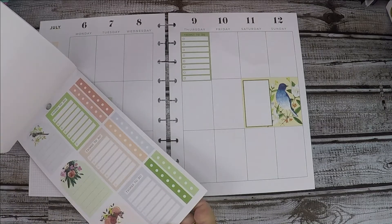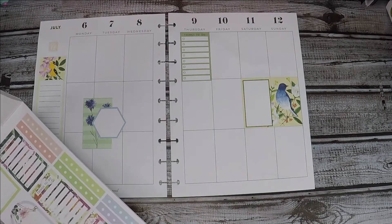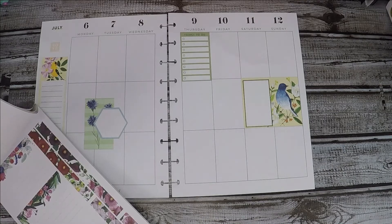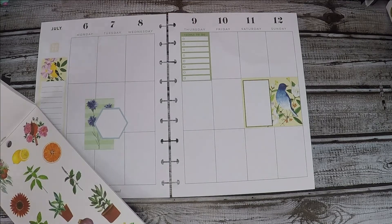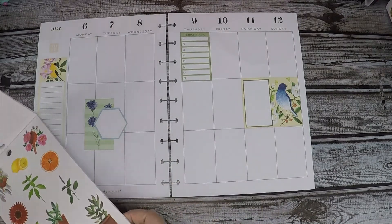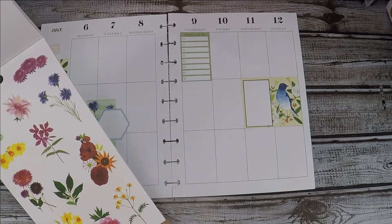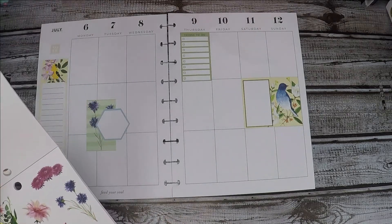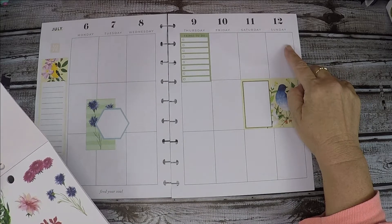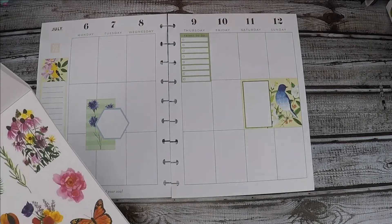I'm just looking around — I wonder if they have any words in here. Oh, we've got some pretty flowers, we can go with some flowers here. Oh, and they have some birds in them too. I'm not crazy about these right now, let me keep looking. I like this one — this one is already on this one, maybe I can play off of it and put it over here. No, I don't think so. I'm just going back and forth, aren't I?